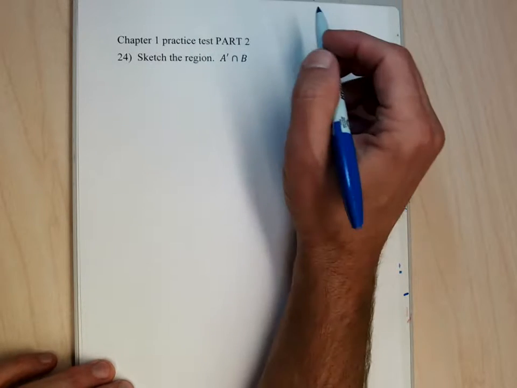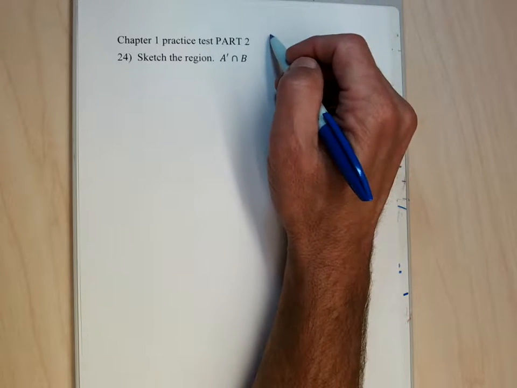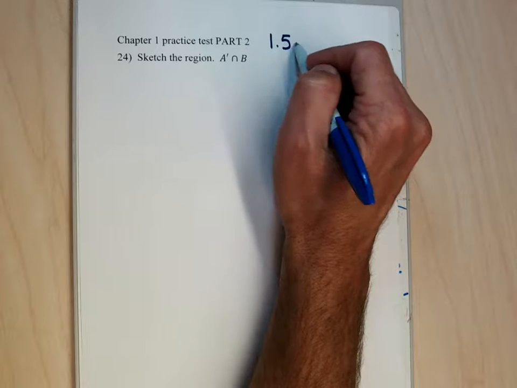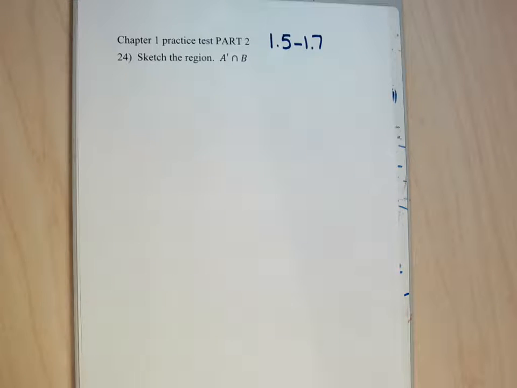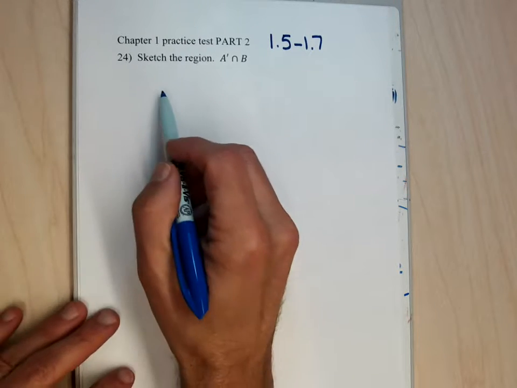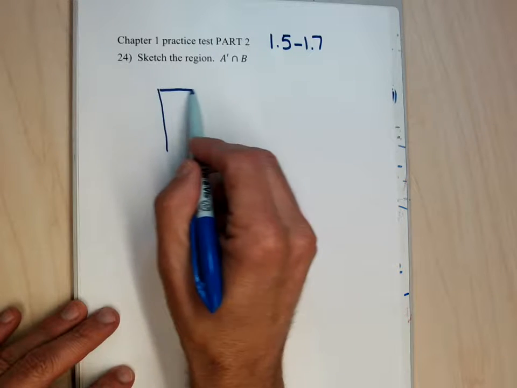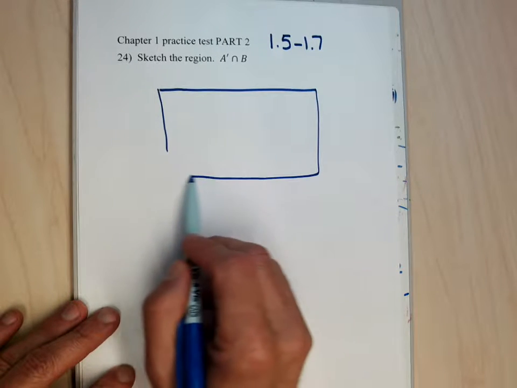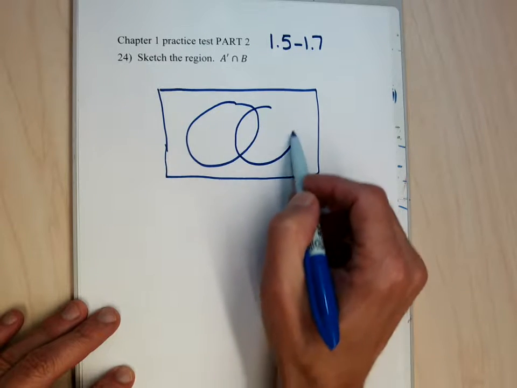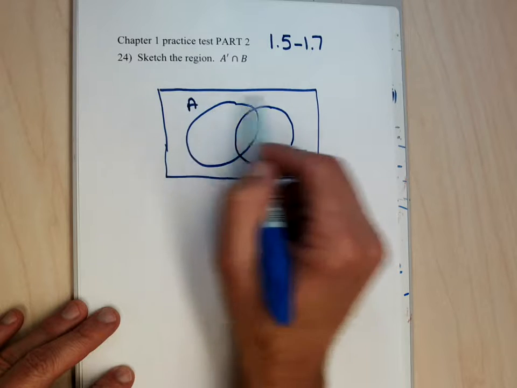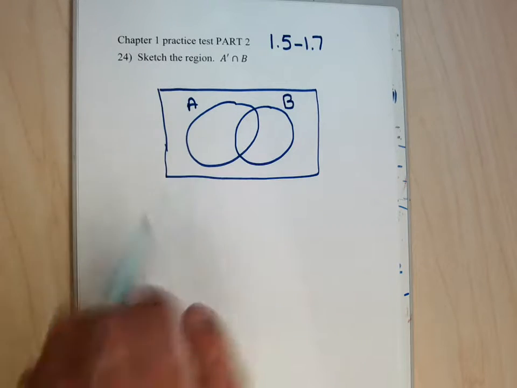So this is part 2 of the Chapter 1 practice test, and it covers sections 1.5 through 1.7. Just like part 1, which covered sections 1.1 through 1.4, the best thing you could do is complete this practice test before watching the video, and then check yourself, rather than trying to use this as a learning tool. I'm not really doing the same sort of explanations when I do the practice test as when I do the lectures over the sections themselves.